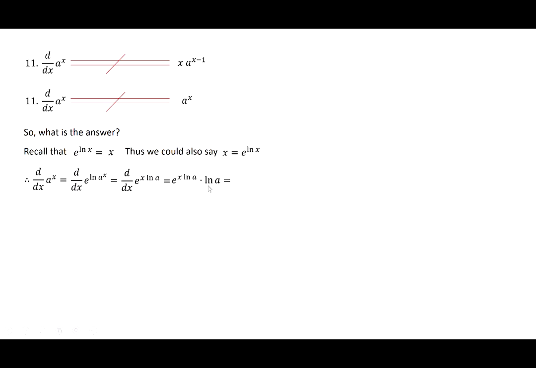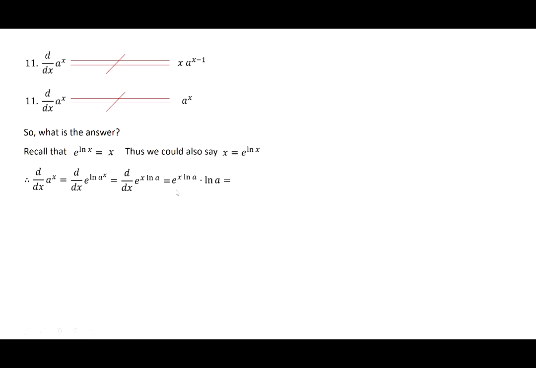You good? Let me repeat that. This is e to the u to me. That means its derivative, first step, is the derivative of e to the u is e to the u with respect to u. So e to the u times the derivative of u itself with respect to x. The derivative of x times natural log of a with respect to x is natural log of a, I can pull that out, times the derivative of x, which is 1. So that's why I have a simple natural log of a.